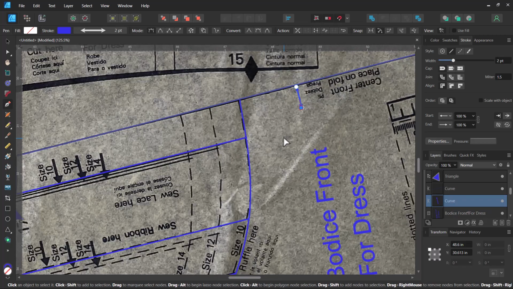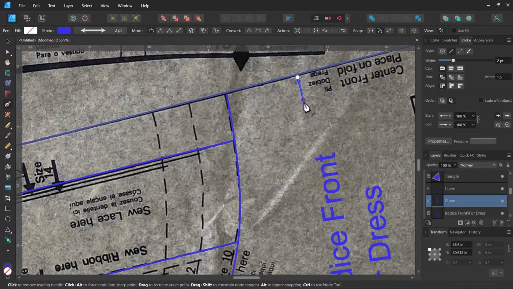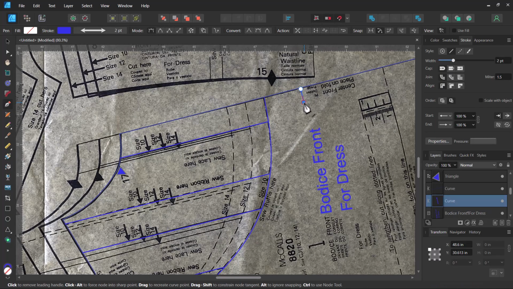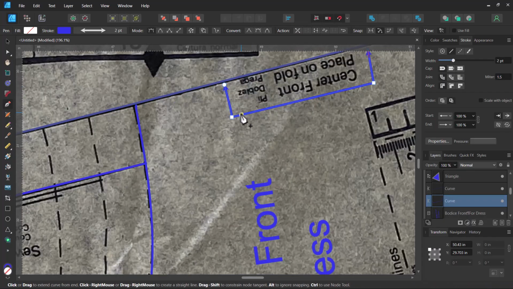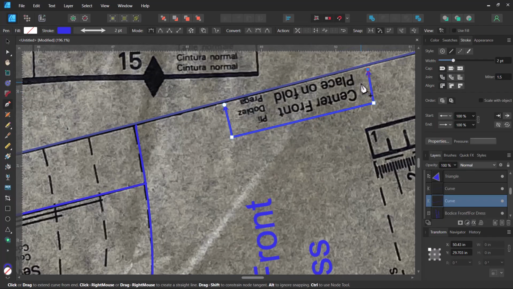And let's see if it did that. Yeah, see how it has the arrows there? I know it's not perfect, but you can see how it has the arrows on there already.